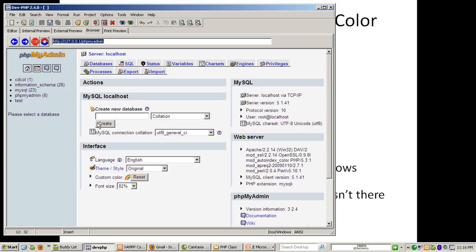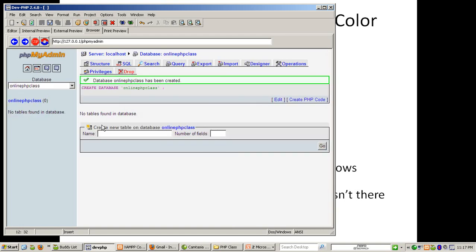There it goes. Create a new database, online PHP class. Create. Very straightforward to create a database.